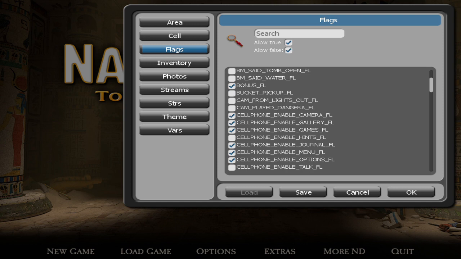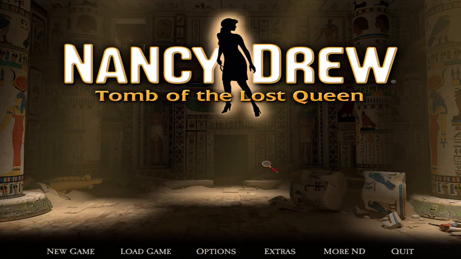But for me, I'm just gonna hit cancel because I don't want anything. If I did anything in the cheat menu, I don't want it affecting anything on the game just yet, whether it's on a different save or not. So I think that is about it.